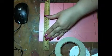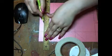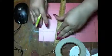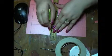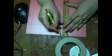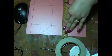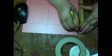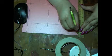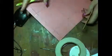I'm using a simple way to make some scores. Normally I use my scoreboard and I get that out and do that for you. But with this pattern, you can use a simple stylus tool and go over these lines. You can also do this with a bone folder, the same way, just going over each line, going along the edge of a ruler. No special tools are needed to do this. Just nice, strong lines. If you have those other tools, it makes it easier, but you don't have to have them to do this.